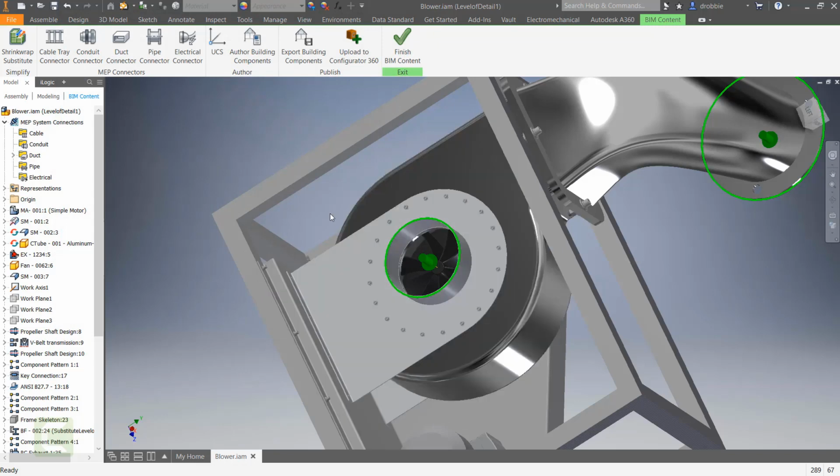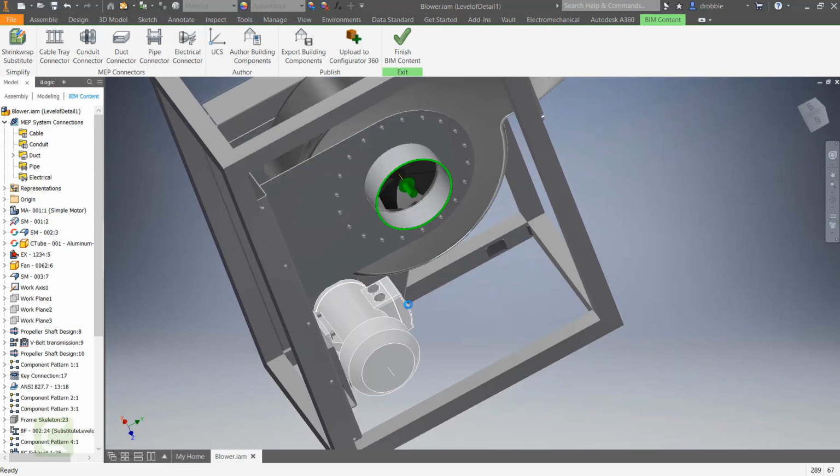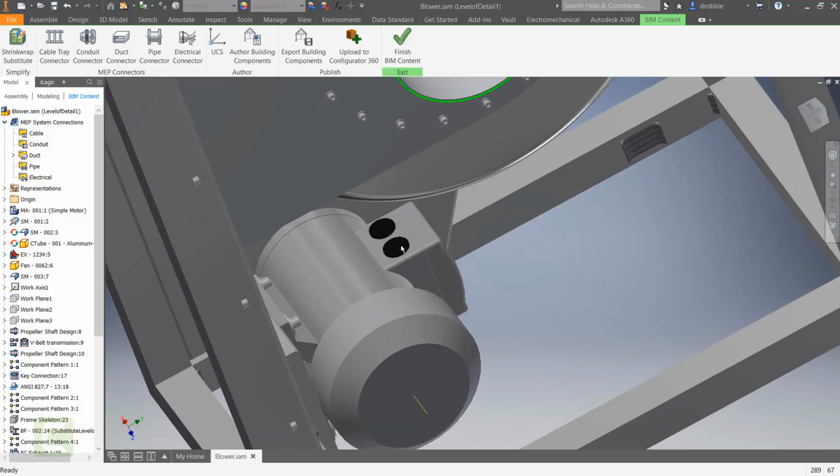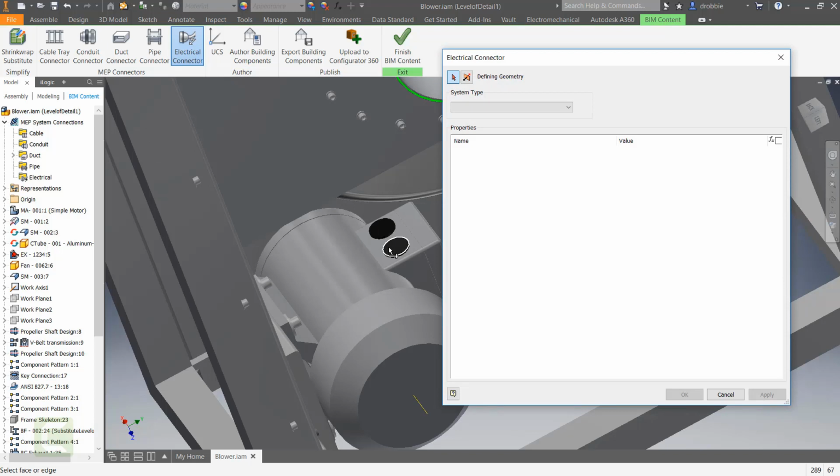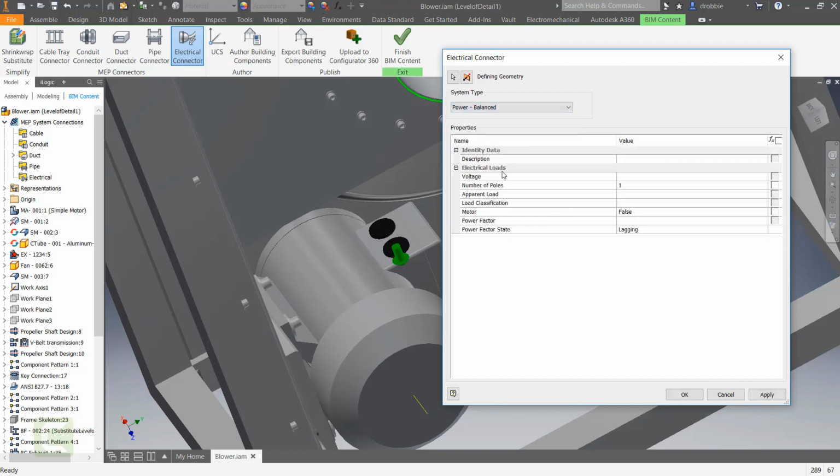And then the final one that we will add will be our power. And you can see we've got a couple of conduit connectors over here. So we'll go ahead and make this an electrical connector. We'll define that geometry, and we're going to go balanced power, description, power supply, and voltage is going to be 240, and single pole, load will be 30.